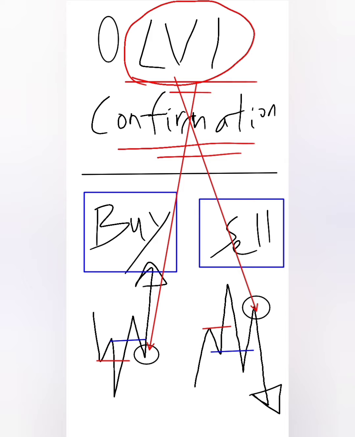Now we look at the bottom left, the buy example. The red line is the last breakdown, meaning the last seller power. We try to find the very beginning of the drop, which will be the blue line. The blue line represents the last seller power. If the buyers are able to break the blue line and break out higher, it means the buyer is killing the last seller power, meaning the buyer is stronger than the seller. So when the retrace comes down, we can enter buy.